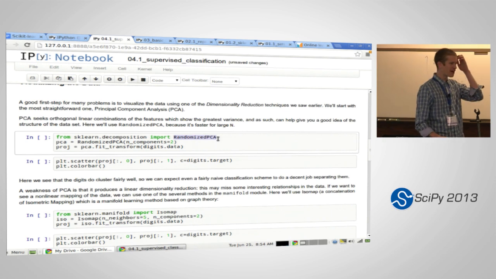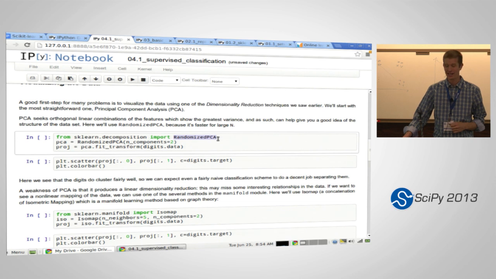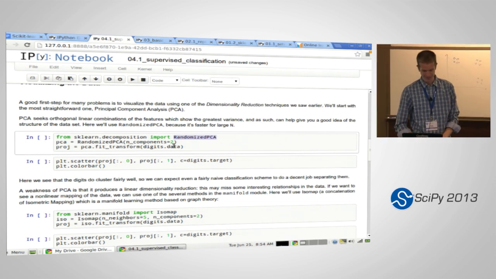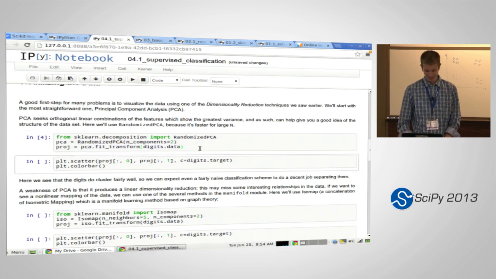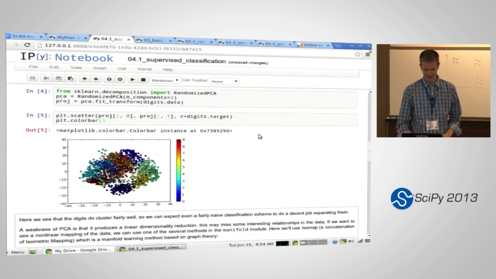It's a little bit faster. It's an approximation of PCA that runs a little bit more quickly. But for visualization purposes, it can often be really good. So we'll project down to two components as we did with the iris data. And then we apply the fit transform to the digits data once again. And if we scatter these first two components and say the color is the digit target, then we can visualize what the data set looks like.